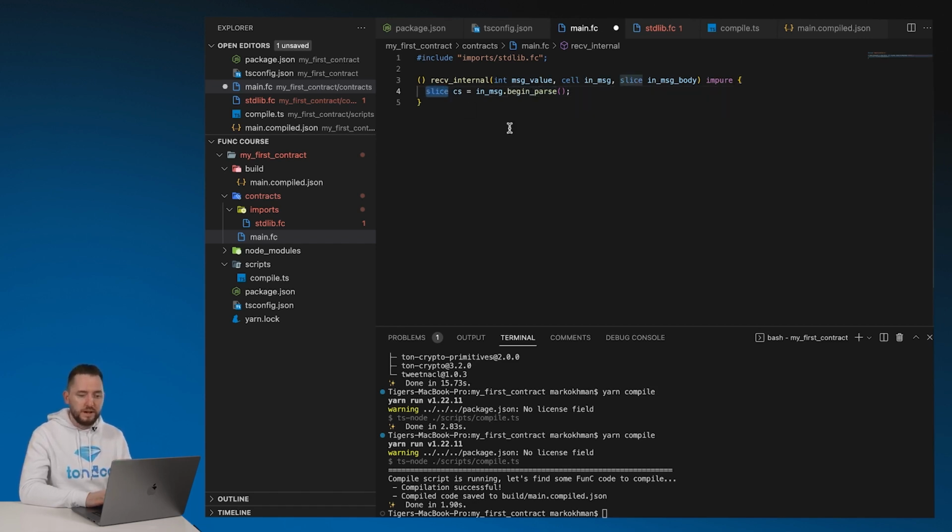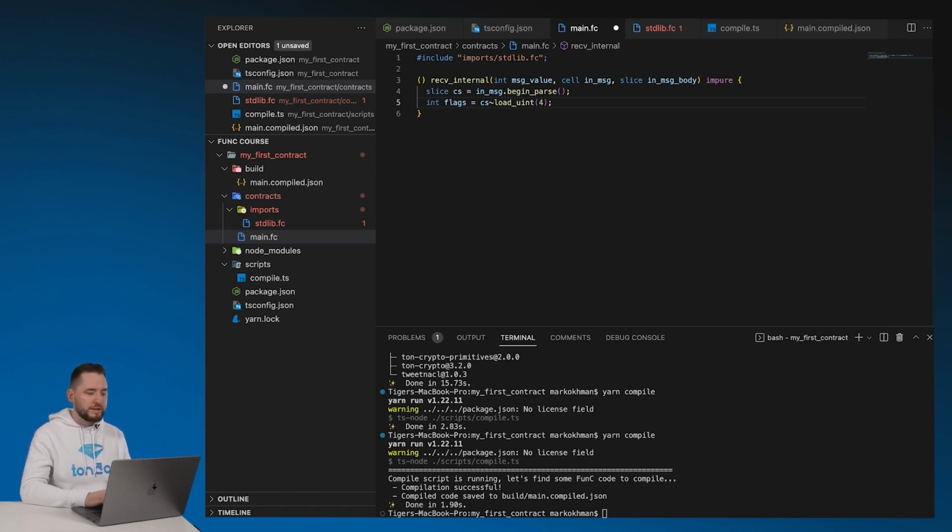So you see, we specify slice because here it would basically point into the very beginning of the cell. So by running this begin parse function on the cell, we are actually opening it for reading. And then we would read the first 4 bits. So we use the function load uint. And the result of these 4 bits, we would treat as an integer, because we don't want to get into details of using all the flags, but we're going to read out an integer that consists of these bits.